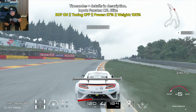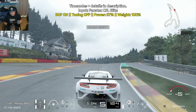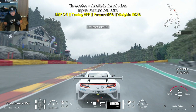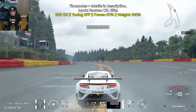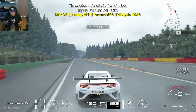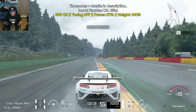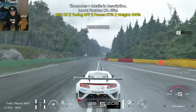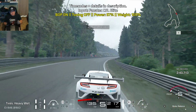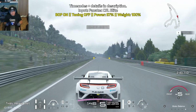You can go down to fourth gear, get on the throttle a bit to try to start to regain your speed. You can go up to fifth gear and do a little bit of throttle control as you go up Raidillon to try to hopefully not get any sort of nasty wheel spin and spin out. And as we're about to go down the Kemmel straight, you want to bring yourself towards the left side of the track and stay on fifth gear.